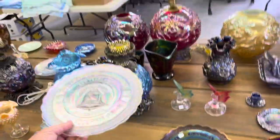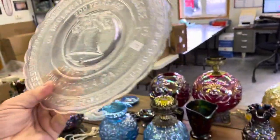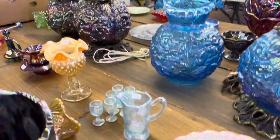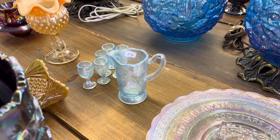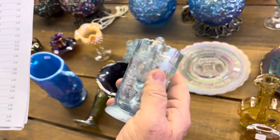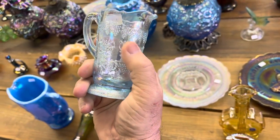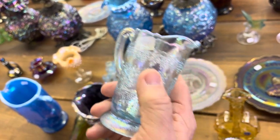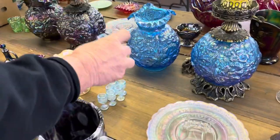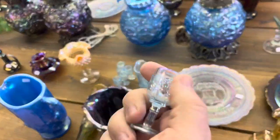Number 175 is the Declaration of Independence plate — these are marked I.G. of course. Here's a Lotus — it's really similar to the water pitcher with grapes on it, like Wine and Roses. Again, this is Encore. There are your minis — I love the little shot glass wines that go with it.